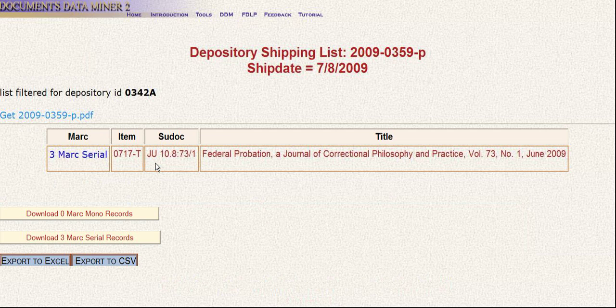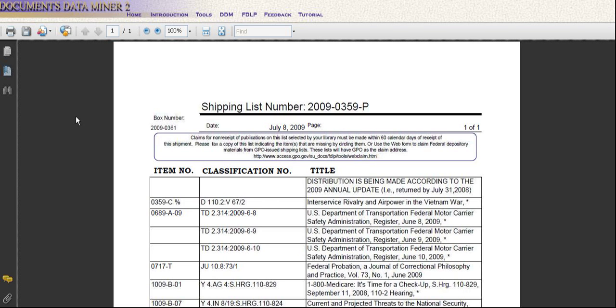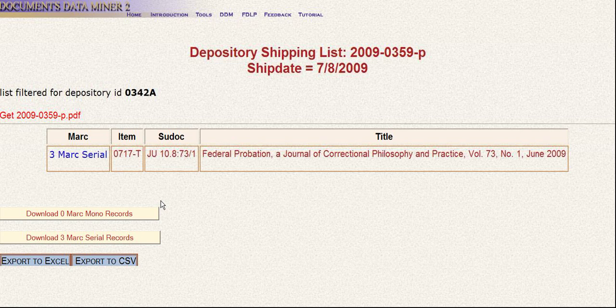If you click on the PDF, you'll see the full shipping list, which gives you an idea of the difference between the full list versus what was supposed to be in the box for your library, for instance. And the other really nice feature is it gives you sometimes an option to download MARC records for these items, so that can be a time saver as well, as opposed to finding the correct record on OCLC or relying on going through a Z39.50 connection. Very nice.